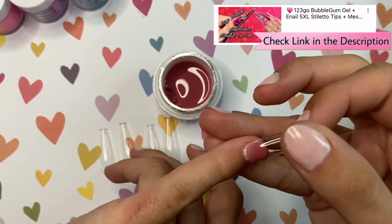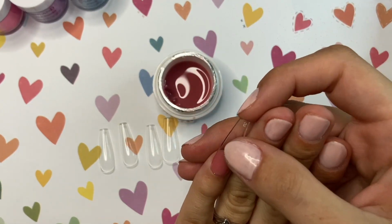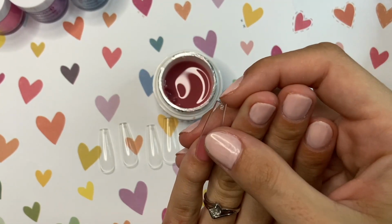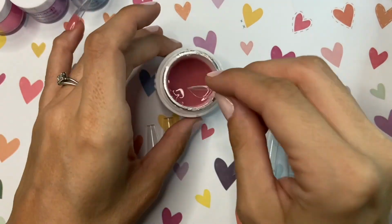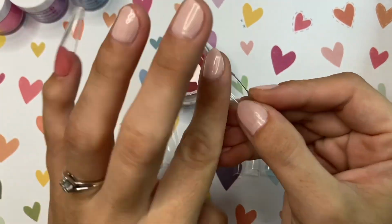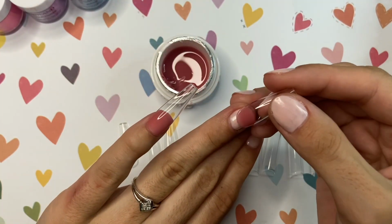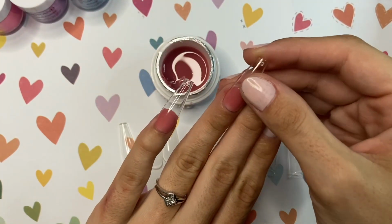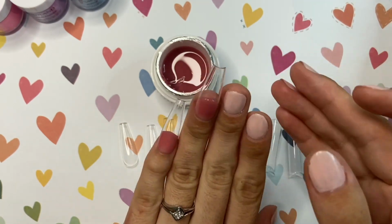The bubblegum gel comes in pink or clear, and spoiler alert, I have some clear bubblegum gel that I'm going to be unboxing with you guys soon, and I have more full cover tips. These ones are not by Enel, but I think they're some that I got off of Amazon or something like that, but I love these things. They come in handy. They're the perfect length for a simple coffin set.